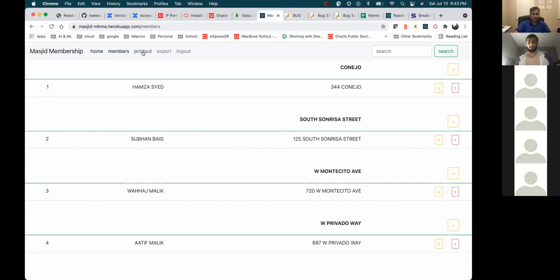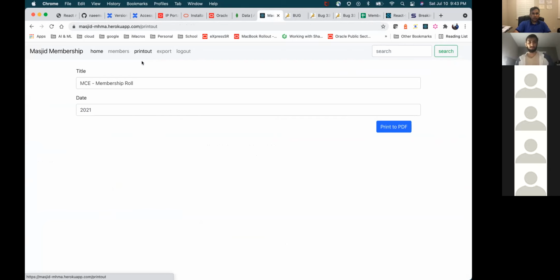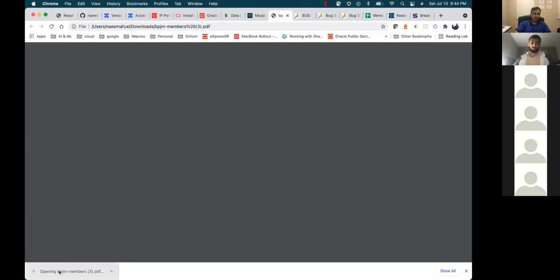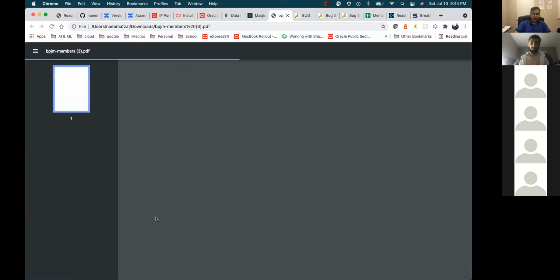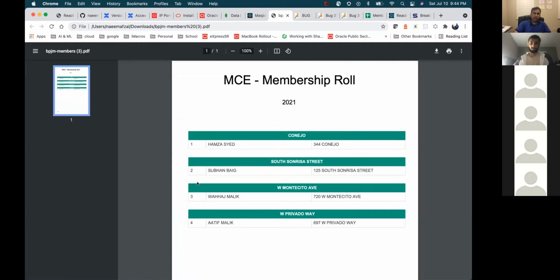The other important thing here is that we also have a feature to print out, right? If you click on the printout, we can say print to PDF. It will print this information in PDF format and load it over here. This also is partly done. The main structure is there, but the difference we want in this case is to put more information here, and I will go over with you guys what more information we need.